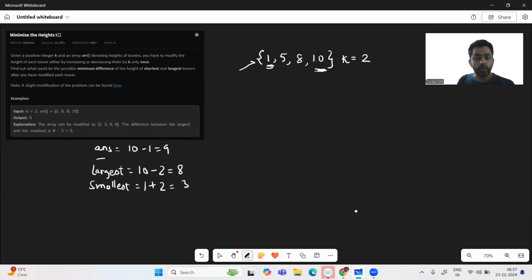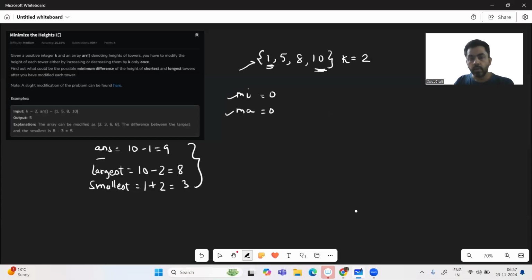In addition to these variables, we are going to have two more variables, mi and ma, which we will initialize with 0. These will be used to keep track of the minimum and maximum. Let's see now what we're going to do here.